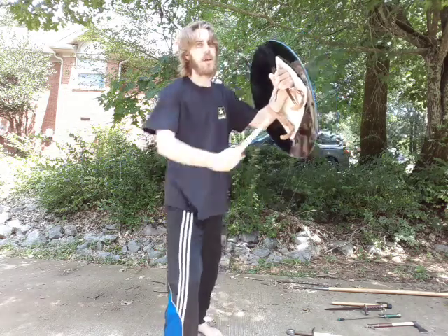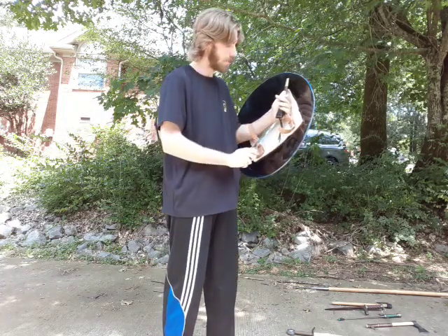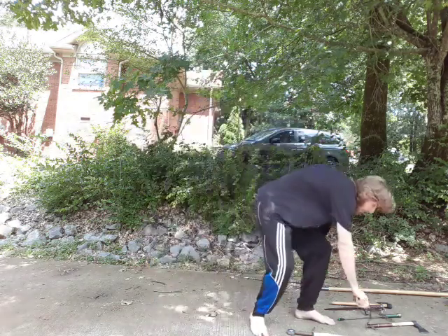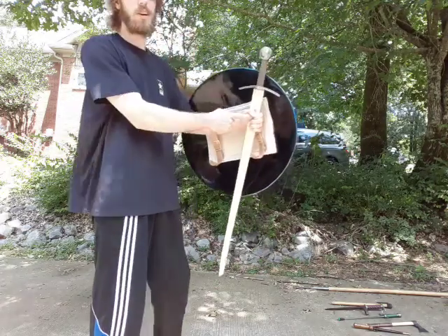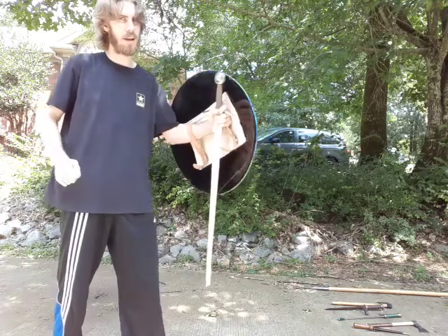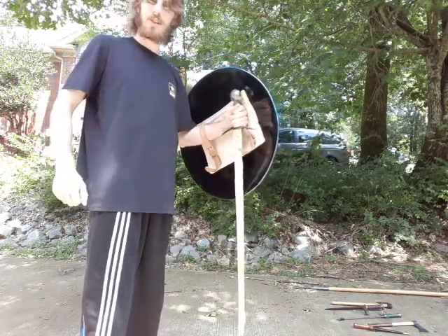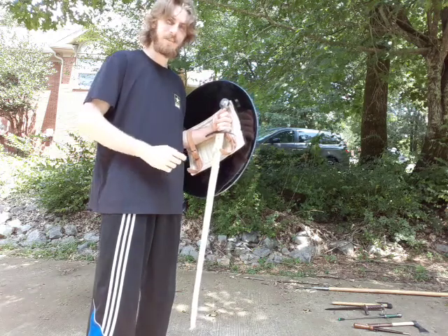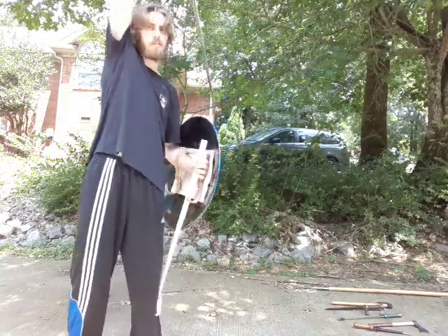Quite a few of us decided to just carry it there. Certainly, if I hold on to the sheath, it's very easy for me to reach and draw it. I can actually hold it either way — even sort of a cross-draw style, where you would wear it here. That option is certainly presented if I were carrying a smaller sword. If I grab a larger sword — I have my 133 from Albion — because of the way the shield goes, I'm really only holding on to it with my fingertips. If I lower it down, it's a little better. I can still carry it, but it's a little awkward. The biggest difference is that if I want to draw it, I now kind of can't, because I'm holding on to the grip, which means I have to do this little transition. Versus if I'm holding on to the strong already, it's no problem — pull it out, ready to go.